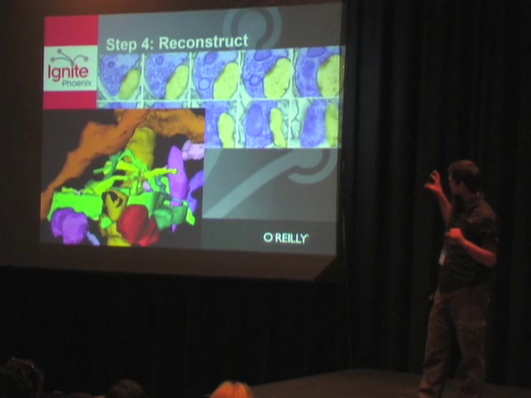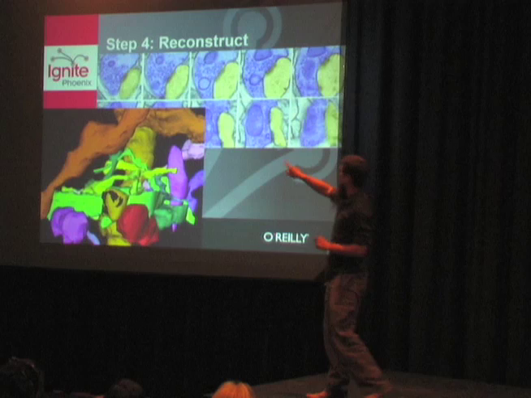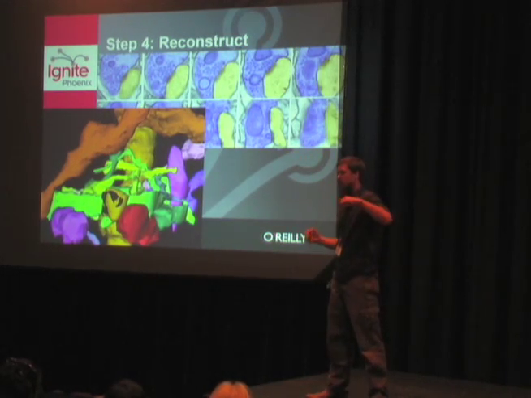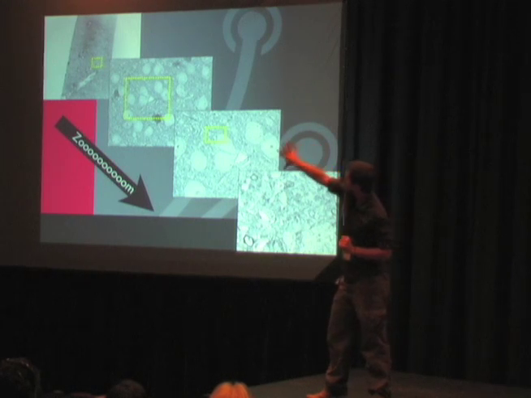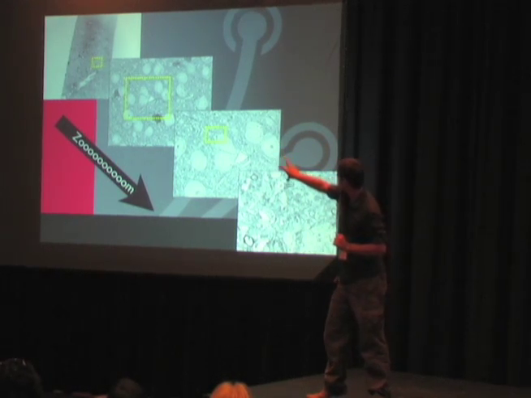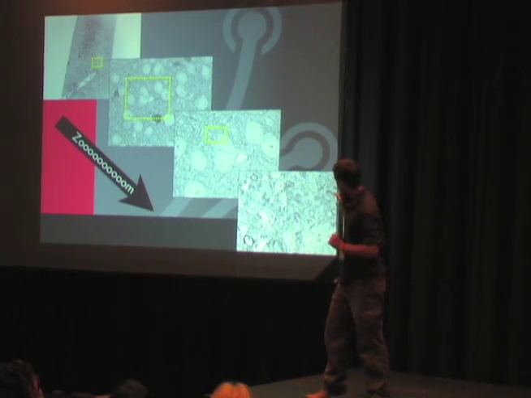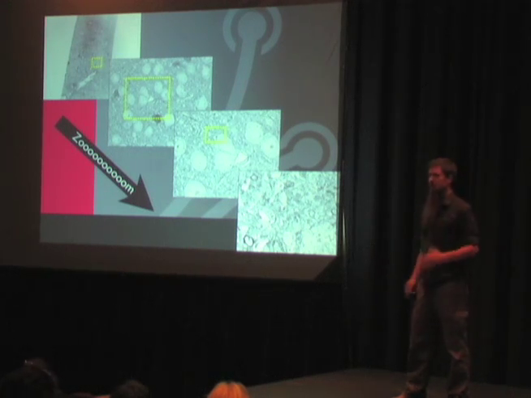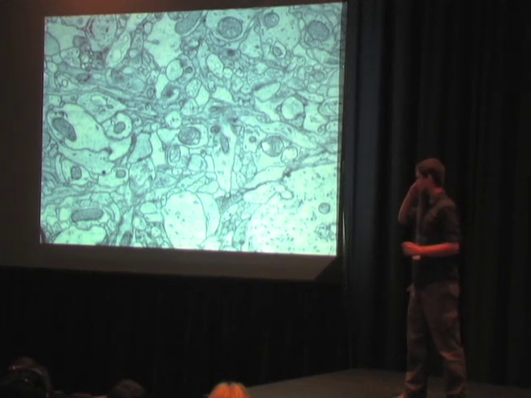Once you have 3 dimensions, you can trace through. These are sequential slices of the same 3-dimensional object. Click, click, click, click, click. And you build a 3D reconstruction of a portion of a neuron that's in the brain. So here's a millimeter and a half, zoom all the way through. Each yellow box is subsected out of that. The pixel in 3 dimensions is a voxel. The voxel size is 4 by 4 by 20 nanometers in this image.